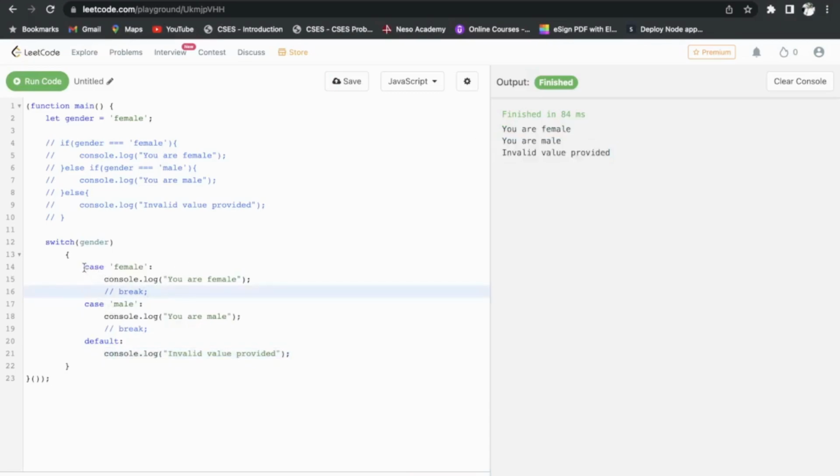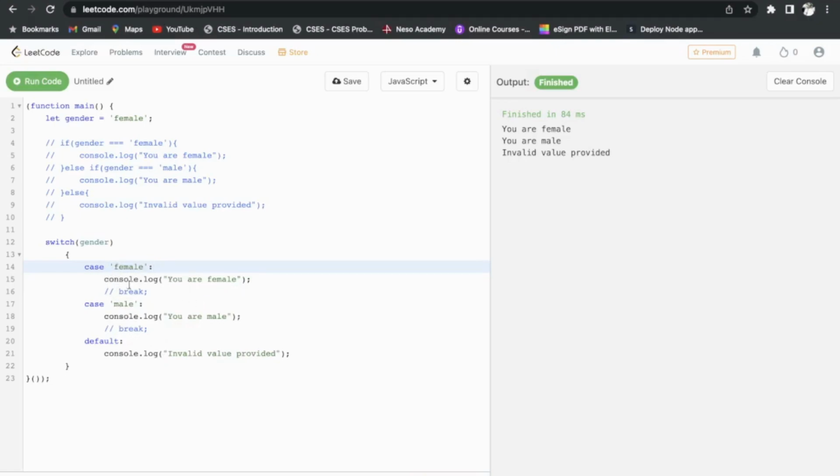The break helps to stop the execution of further code in this block. How the switch statement works is, if we find what it's looking for, so in this case case female, then it executes from that block downward. Anything from here down is going to be executed.